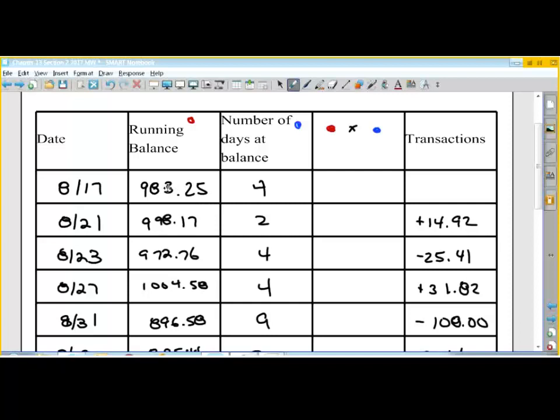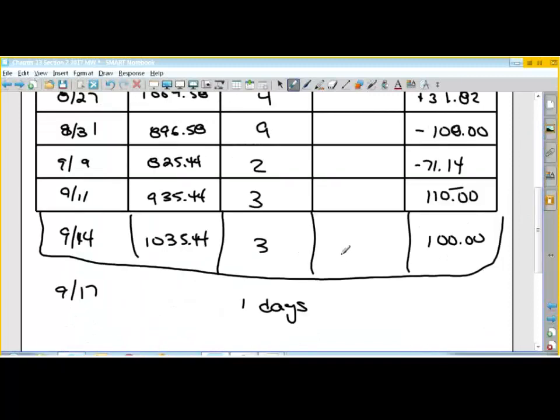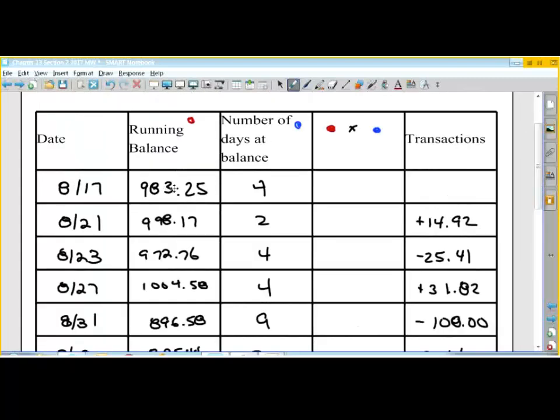now this column is this times that. So what I'm doing is I'm figuring out, taking the number of days times the balance for those 4 days. And when I multiply all these things together, the days times the balance, I'm going to get a total down here at the bottom. And I'm going to divide that by the total number of days in the month, which is 31, I think, in this case. And that'll give me my average daily balance. So the longer you have a certain balance, the more it counts towards the average daily balance for the entire period.